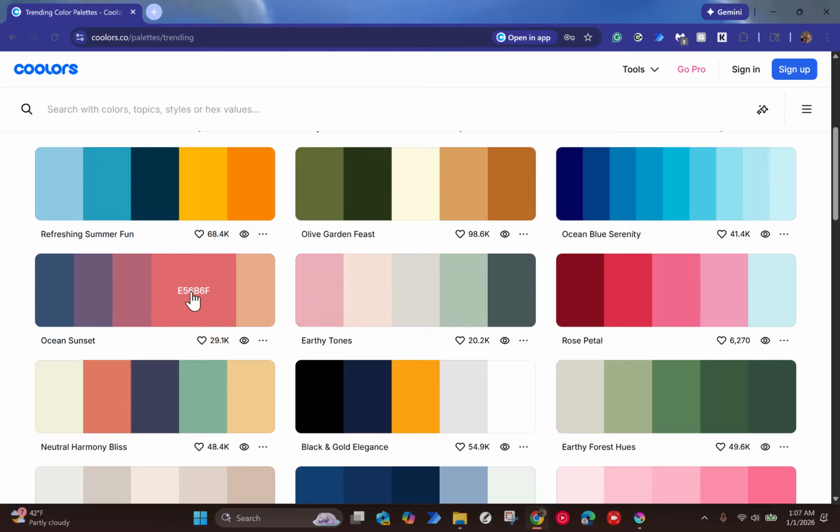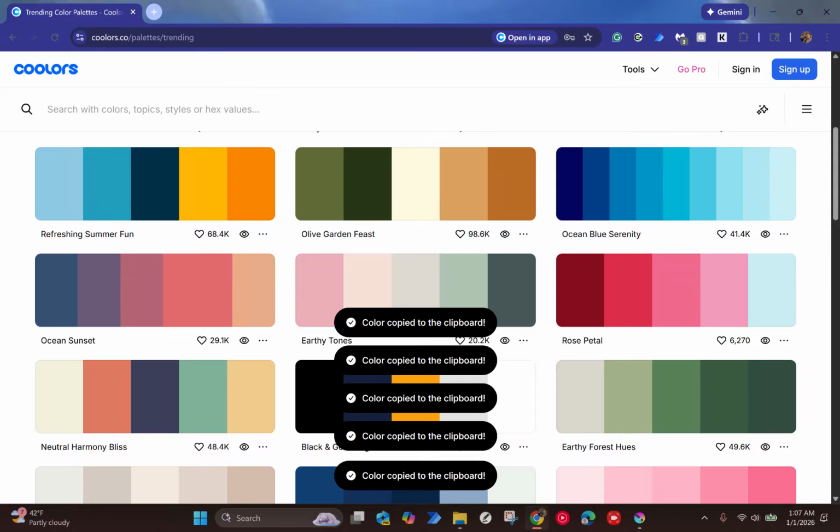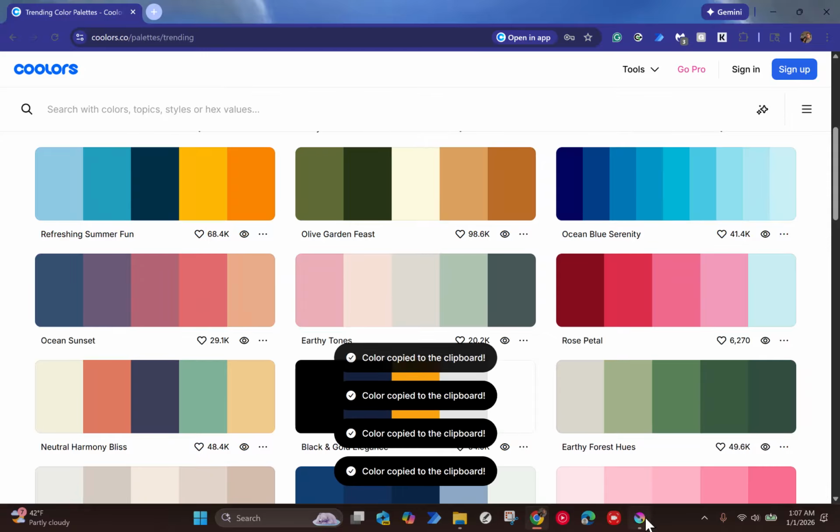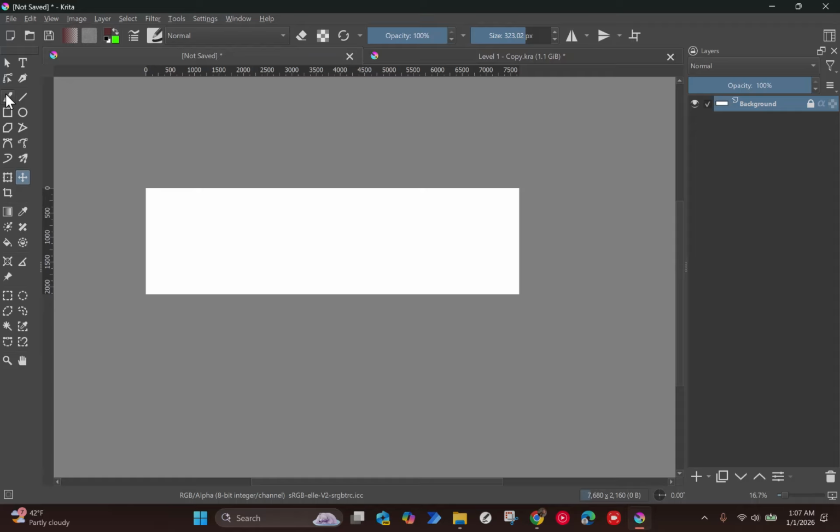So you select the color you like by clicking on that color code. You can see it automatically copies it to your clipboard. We go in here and we're going to get this rect tool. This is called a rect tool because you make a little rectangle. And if I, oops, I almost did a bad thing. I got to make a new layer first. Make sure you have a blank paint layer. We can even call this our colors by double clicking it. You can name your layers, very convenient.